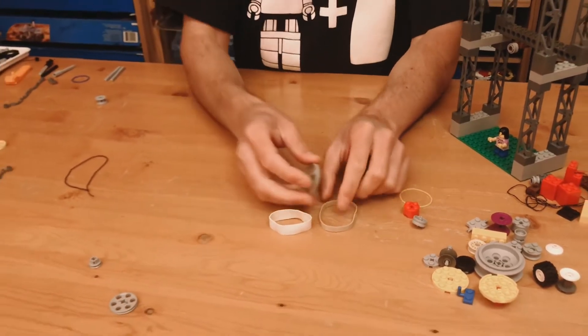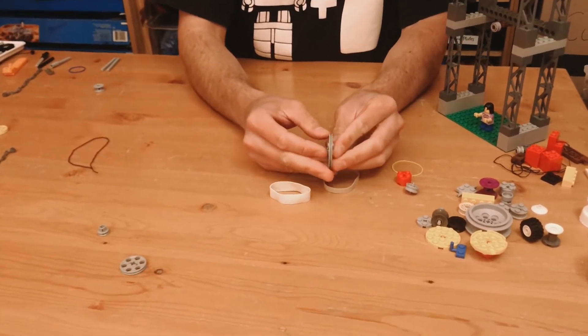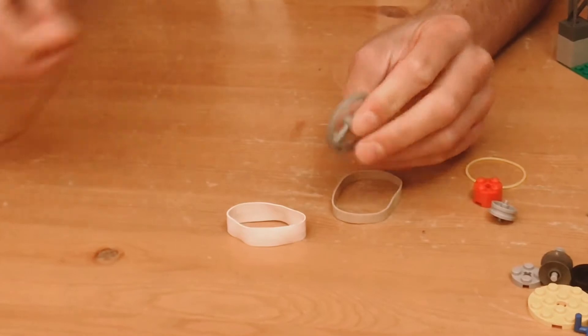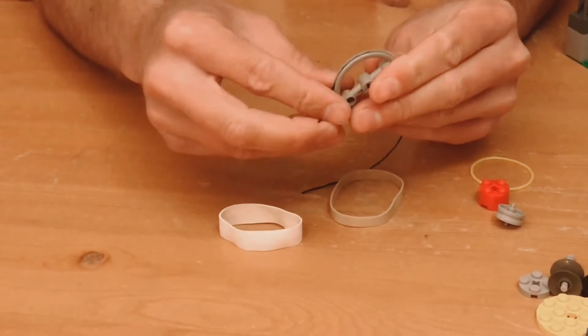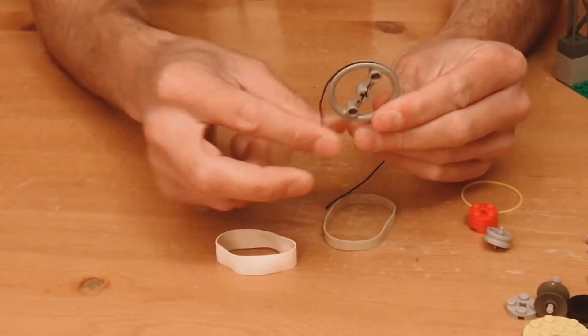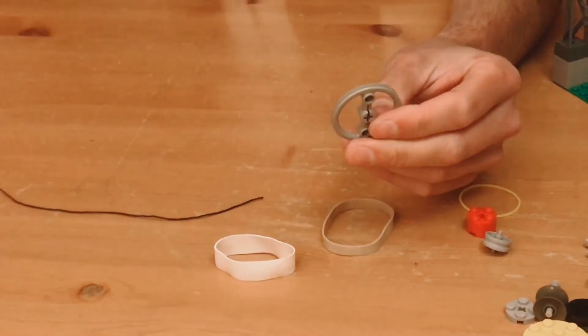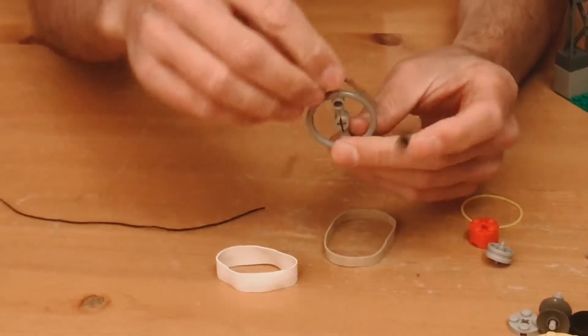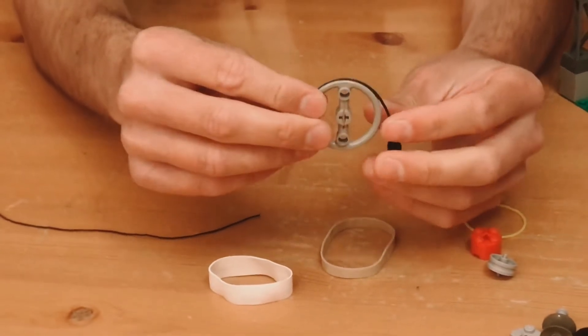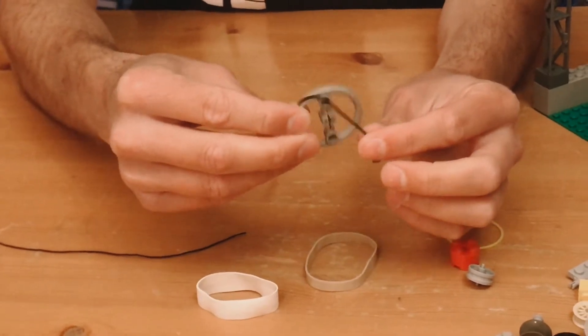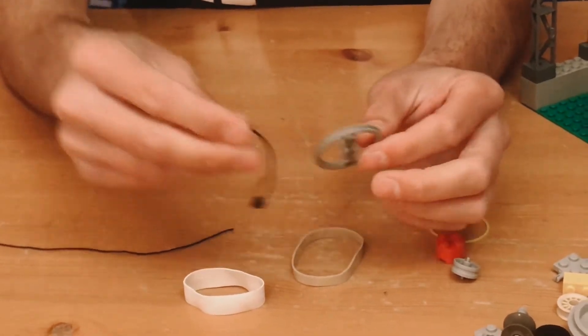And that brings me to an important point about pulleys and the size of the groove. So obviously this tiny little groove works fairly well for running this nice thin rope. But if the rope was any bigger than this, like this wider Lego rope, the rope would be at risk of falling out of the groove every time force was exerted on one end or the other.